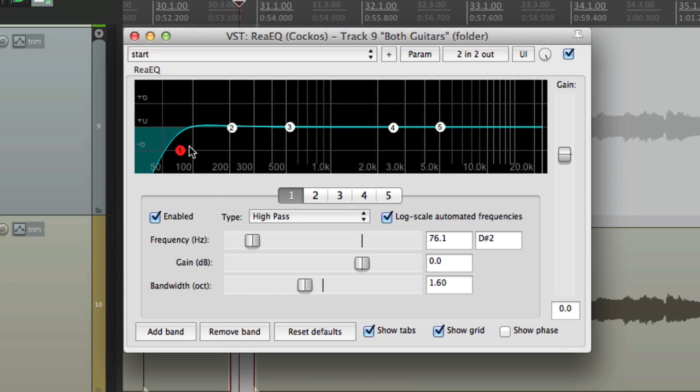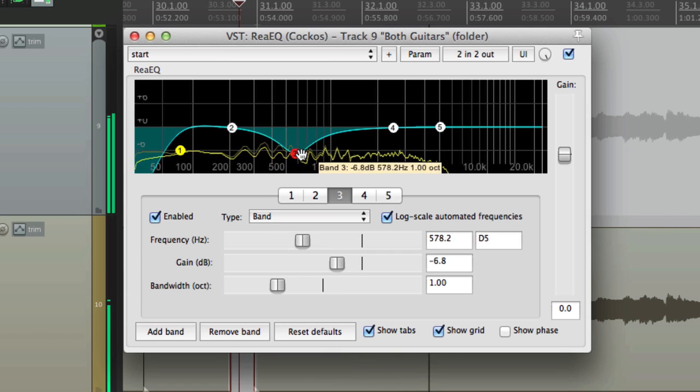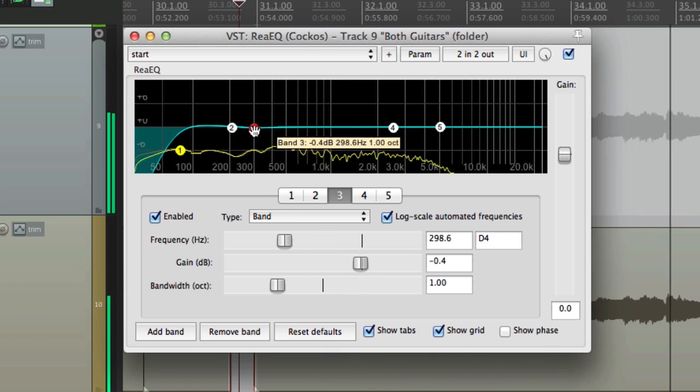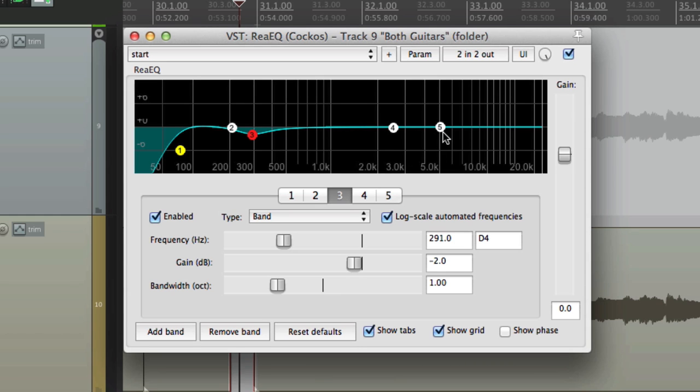Now if they still sound muddy, I'll use a parametric EQ to bring down the lower mid-range. And finally, to give it some bite, I'll use a parametric EQ for the upper mid-range. Now I'd never use a shelving for this because it makes the guitar sound too bright. Let's hear that.